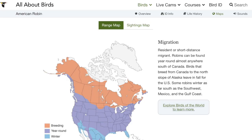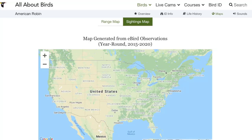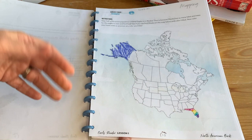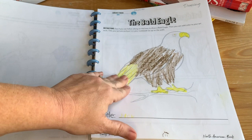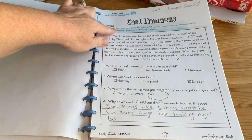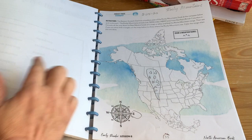We also looked up maps on the Cornell All About Birds page — we could see where each bird lives, where they migrate, where people have spotted them, and whether we lived in one of those areas. The art pages in Early Reader have them tracing the bird and coloring it in. They can also do a title, so he gave his bird its own name. As you get into the older levels, they'll be doing more sketching. In history they learn about a famous figure and also about classification, and they learn to designate geographical features like mountain ranges. Grammar pages had them matching common nouns and proper nouns and learning to designate a proper noun with a capital letter.